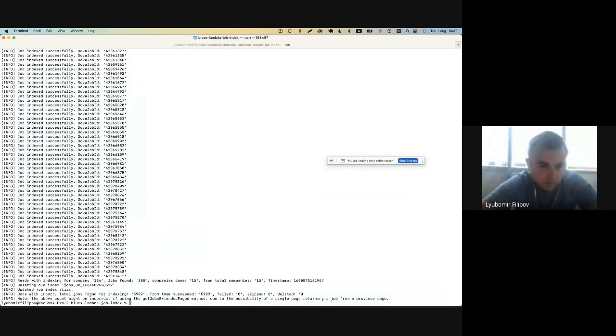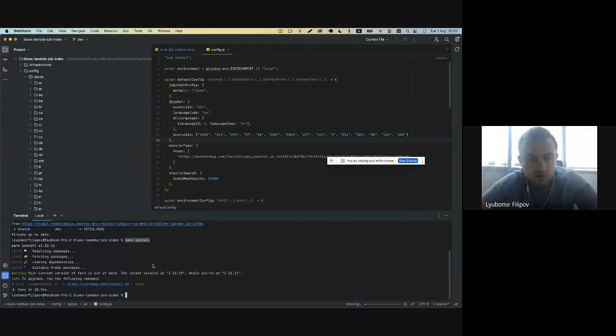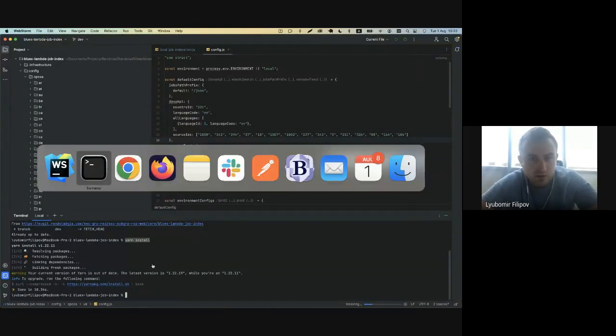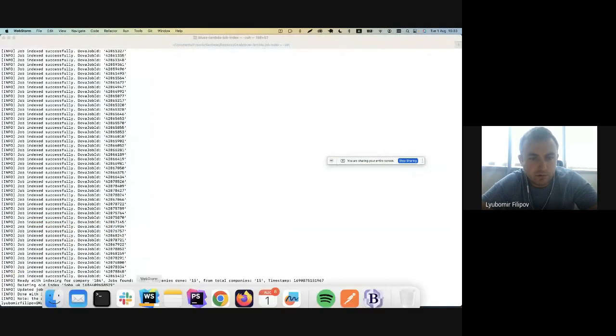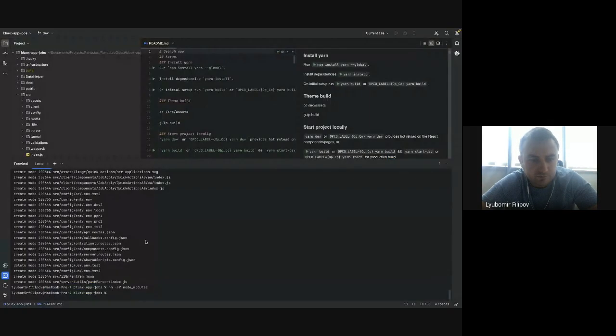You saw this finished, and it said I've deleted the old index. So currently you have a new one, and I have managed to index almost 6,000 jobs. So we have managed to index all the jobs for UK. And as we have managed to index all the jobs for UK, this means that I don't need the job indexer app anymore. I need only the one that's for jobs.